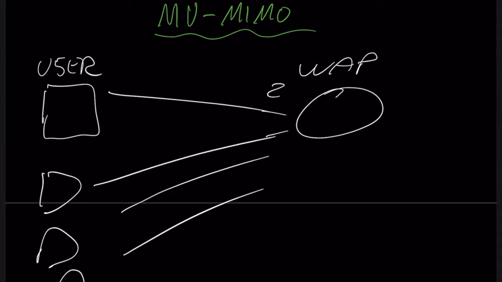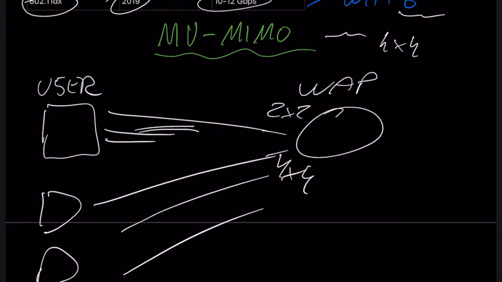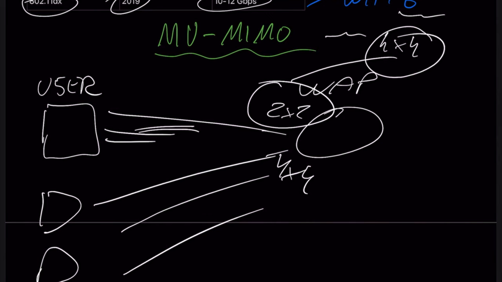This is normally represented by 2x2 or 4x4. These are the streams: the users, and then the inputs and outputs. An actual user can send multiple signals, and it can receive multiple signals going the other way. So the obvious one is the higher the better, and 4x4 is reasonable. I've gone with a Wi-Fi 6 wireless access point, which we'll be looking into soon once you get it installed. I believe it's a 2x2, which should be plentiful and adequate for my use case. You will probably not see a difference between 2x2 and 4x4 in your home.